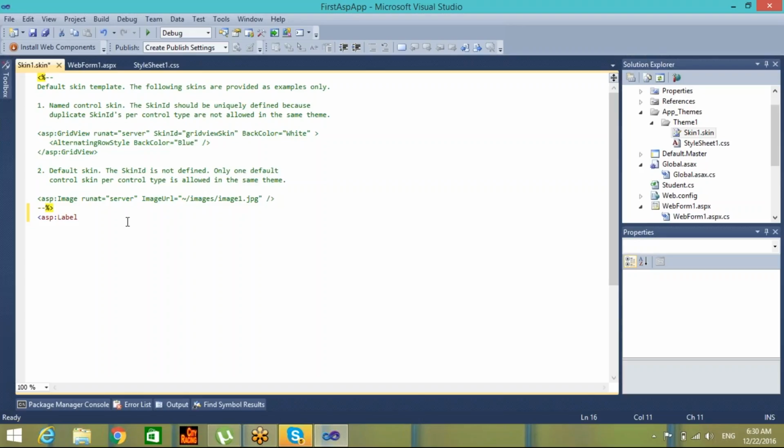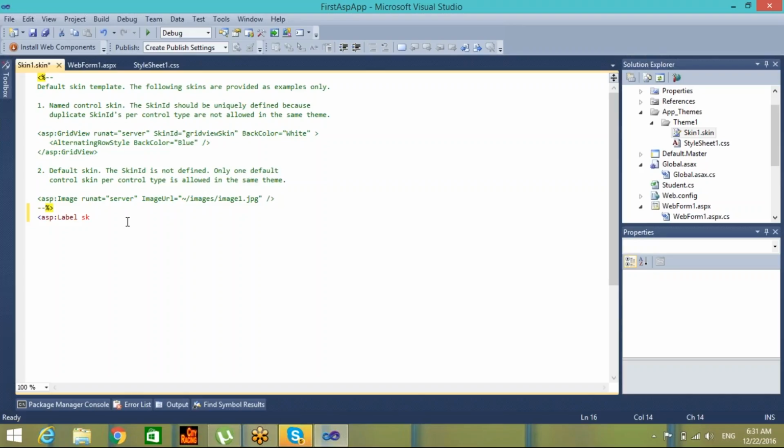I want to apply a skin on the ASP label, and it has certain properties. Actually, we cannot give the ID property of label here because we are not saying that it is a specific label.